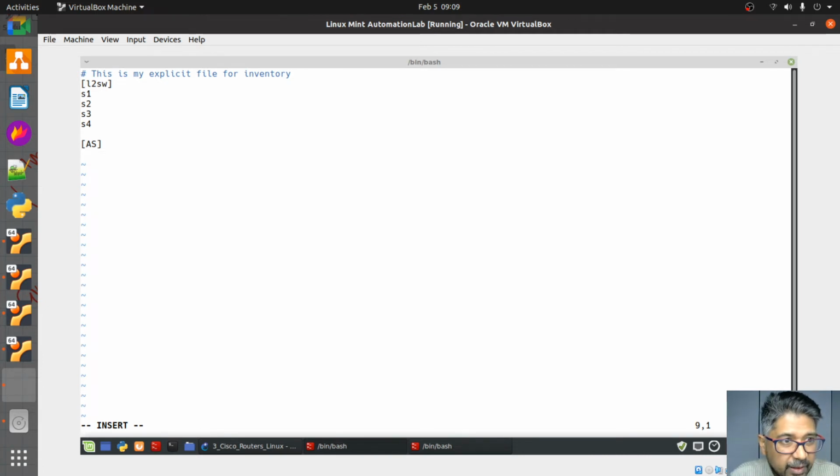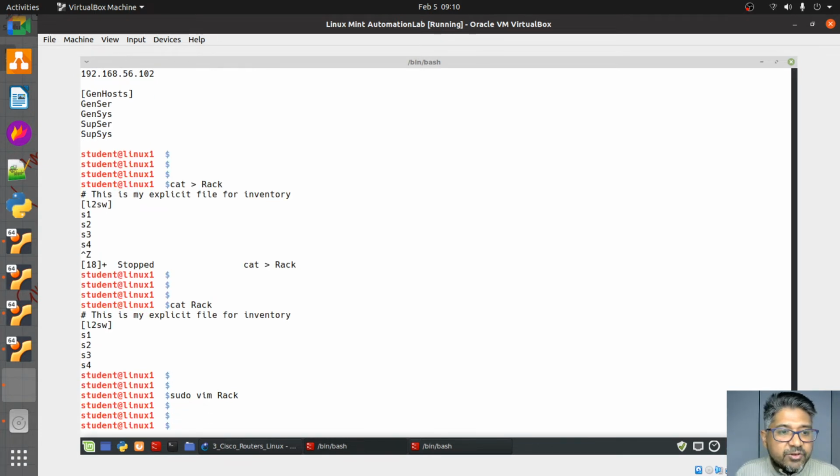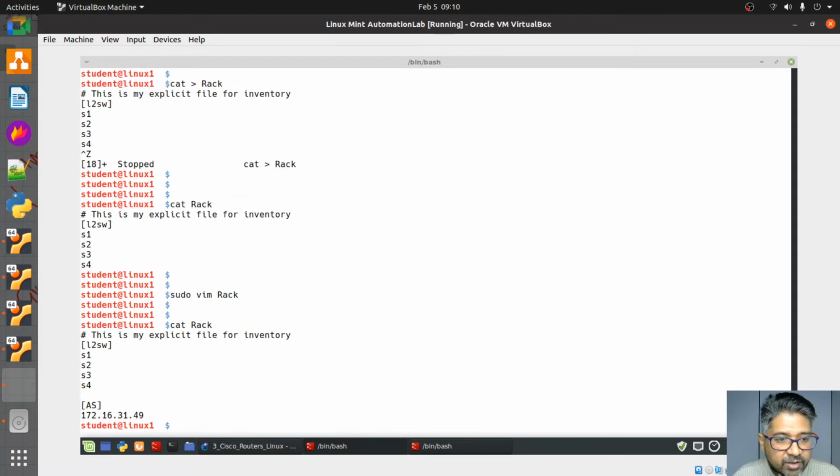So in that I will give the host name 172.16.31.49. That's my access switch. So I have two classes so that you can easily understand what I mean by this. In this inventory maybe there are 10, 12 classes.